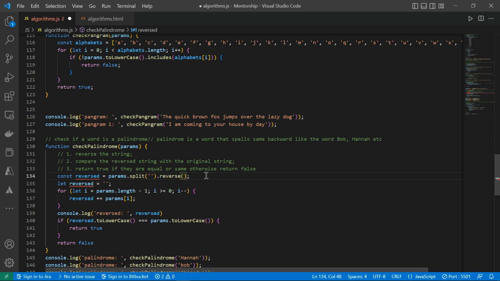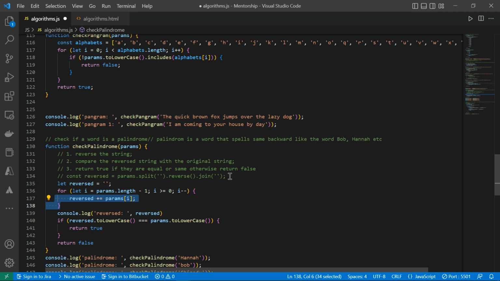Someone can use this method, and someone can write his own for loop to do the job for him. Whichever one you use is up to you. Either of these will give us the same result. If you already know that there is a function on a string called split, and then there is a reverse function in array, and then there is a join function in array, you might not need to write this loop by yourself.